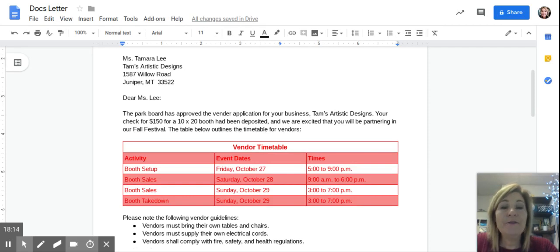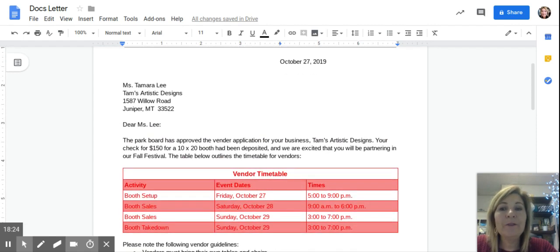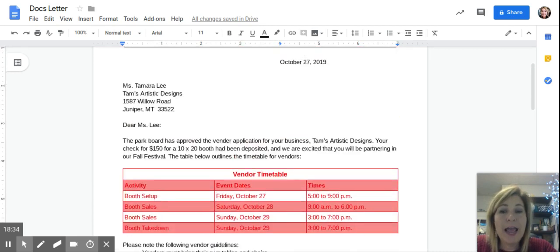Okay. So if you're working in Microsoft Word, you could actually then create an envelope or labels using this address and you would not have to retype it. However, I have not found a way in Google Docs yet to do the letters and labels with the mail merge. So, okay, double check for anything misspelled. And that is all for this one.